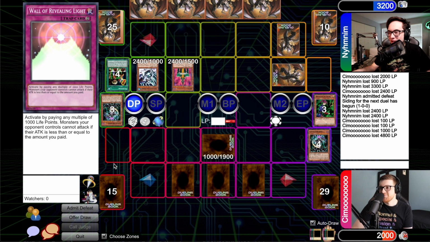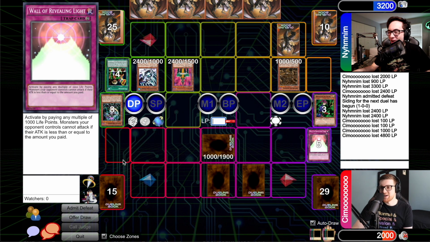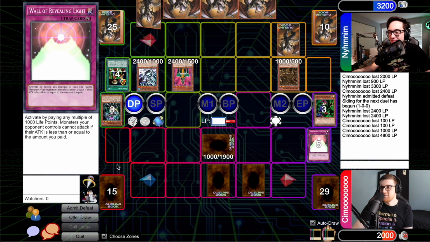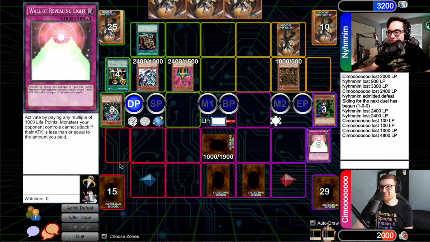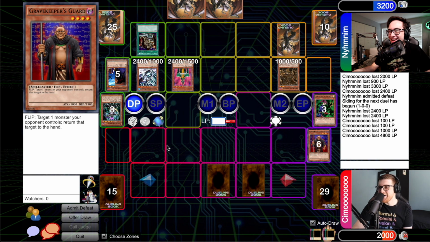All right, let's see if we can wrap this up pretty quick. I'm going to flip up my Swarm of Locust. Yeah, this might be the first time this has resolved. I'm going to pop this one that you just set. I'm okay with that. It was my Wall of Revealing Light, which is basically dead anyway. Useless against Jinzo. I'm going to activate Tribute to the Doomed, and I'm going to discard Gravekeeper's Spy. Oh, my guard! No! No, it's gone!